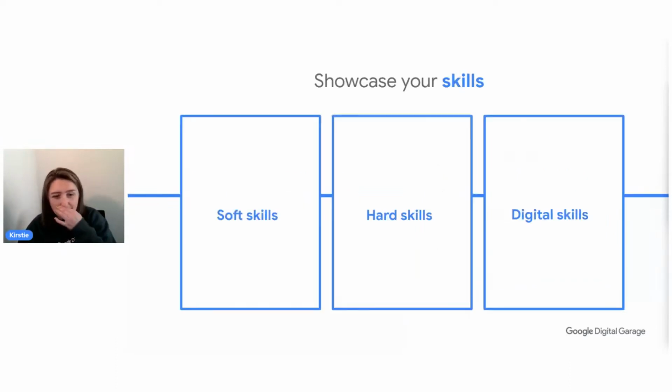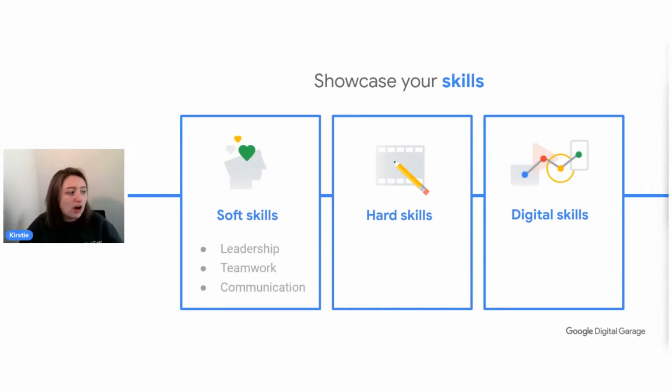Now, when it comes to skills, you can separate your skills into three core areas. You've got soft skills, which include anything to do with leadership, teamwork, communication, timekeeping, anything that is an interpersonal trait, an interpersonal skill. And soft skills are huge. Employers are really looking for how you can demonstrate resilience, communication skills, assertiveness, presentation skills, the ability to manage your workload. And you can start to display and develop your soft skills in all sorts of experience. There are so many ways that you can display those skills, and they're really important to any working environment.